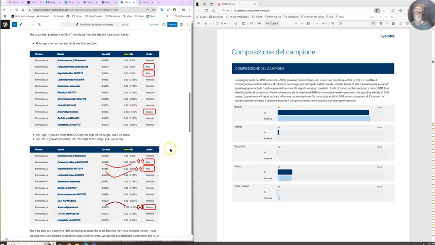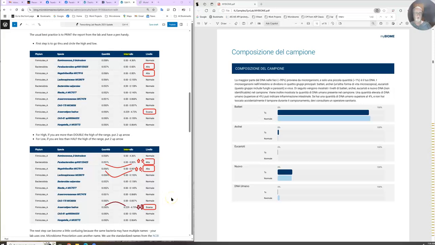Next, go through and take a look at the ones where your high or your low are double the high level, in this case, and put two arrows up if it's more than double, one arrow if it's just above. Similarly down: two arrows is down. Half of 0.229 is 0.1, and you could half of that, so you could actually do three arrows. The whole purpose of writing on this hard copy is to allow you to focus more on inputting. It's well worth the hassle of doing it.